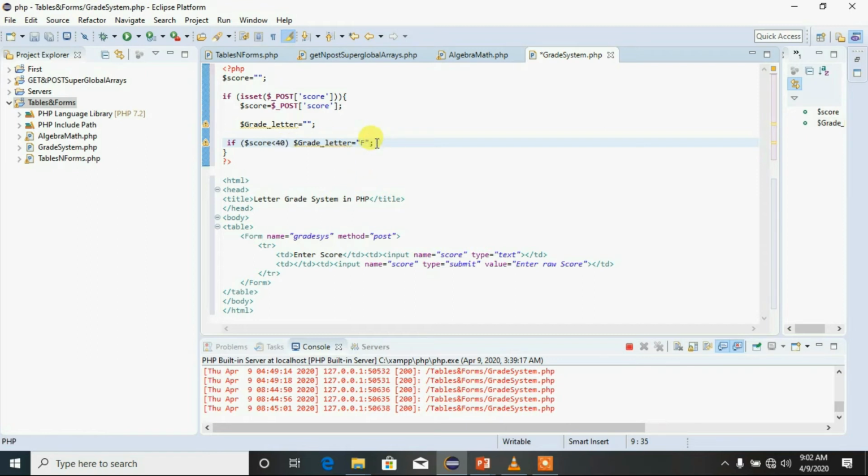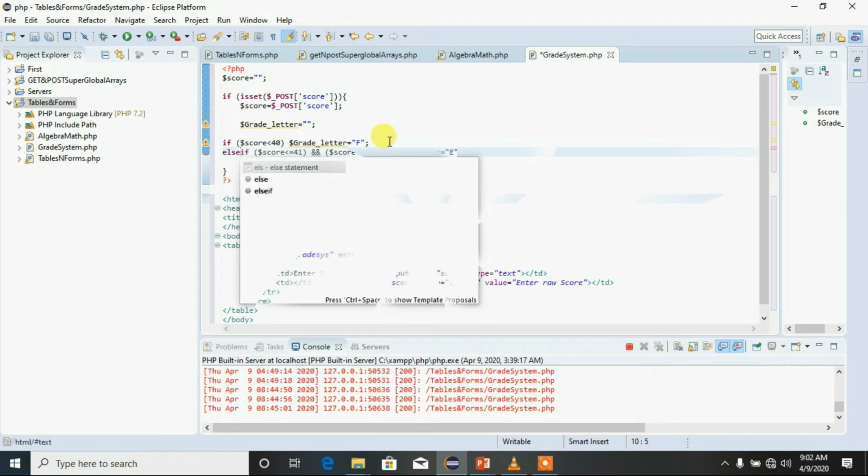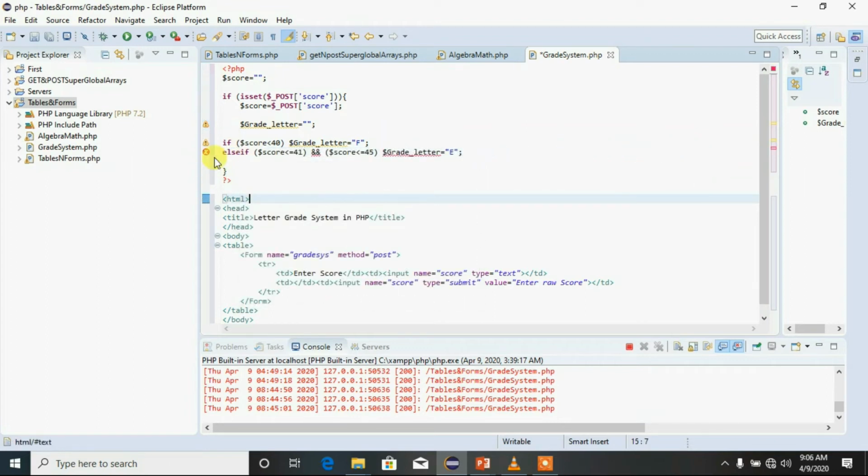I think that will be there. Then the next thing is we're going to initialize else if. Yeah, I think the reason why this is giving us this cross sign here is the braces. There's supposed to be braces here, braces within. Yeah, of course, that eliminates the cross sign, because the very good thing about Eclipse is it gives us indications that once there is an error, it's going to immediately, in real time, tell you where the error is, and then you can make adjustments before you get to the runtime.